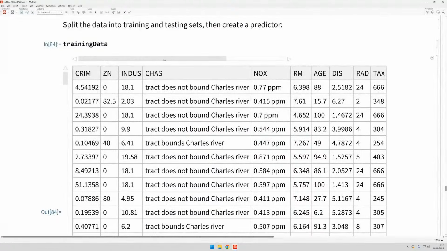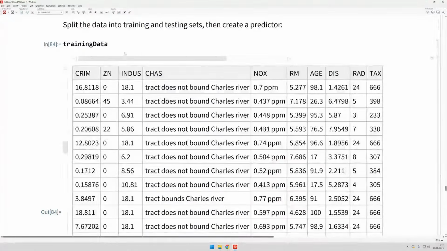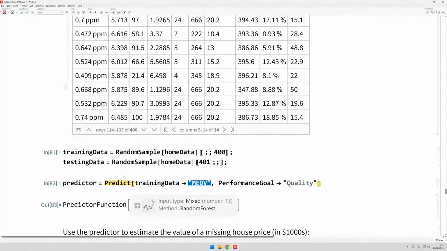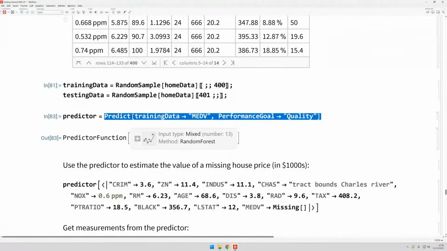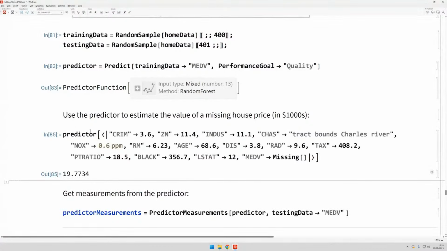Again, we have our different columns with all the different numbers in it, right? And we just need to say, this is the name of the column that I want to predict, this very last one. This is just to show that this is some nice syntax that's rather terse to get things going. And analogously to Classify, this creates a predictor function that we can then immediately make use of, just like a function.